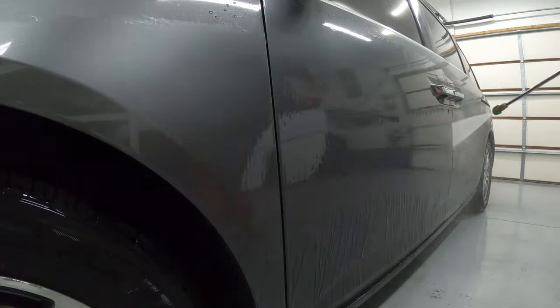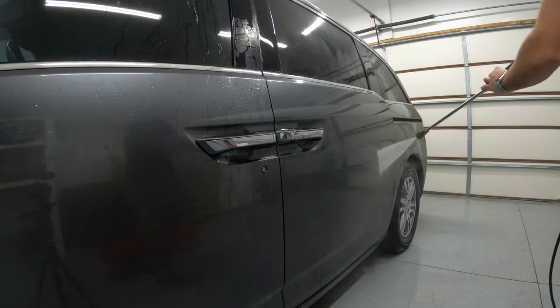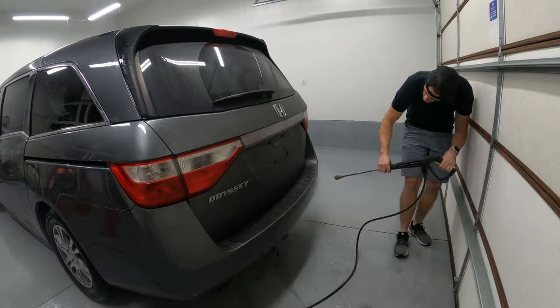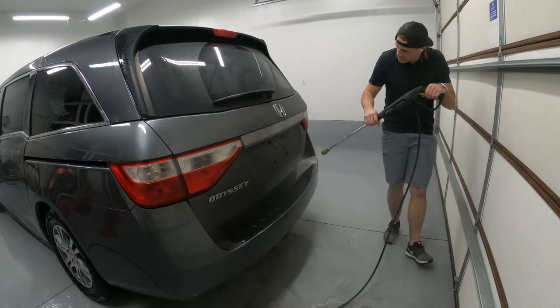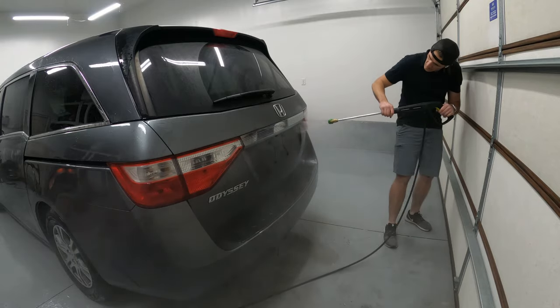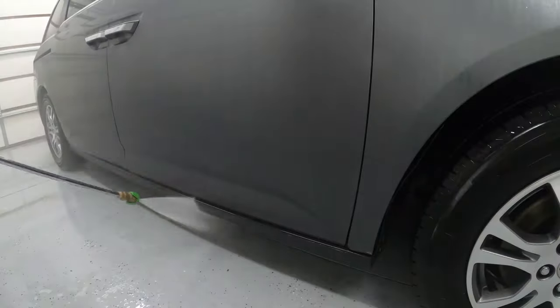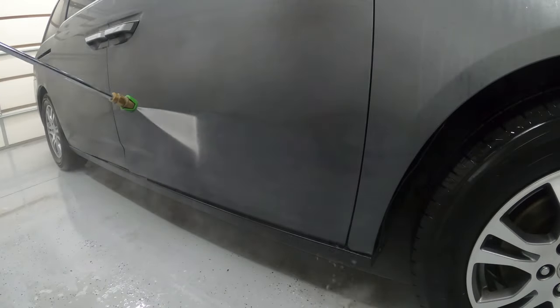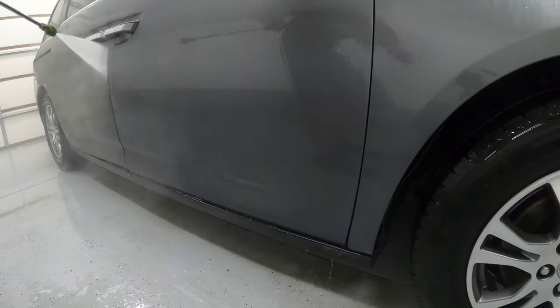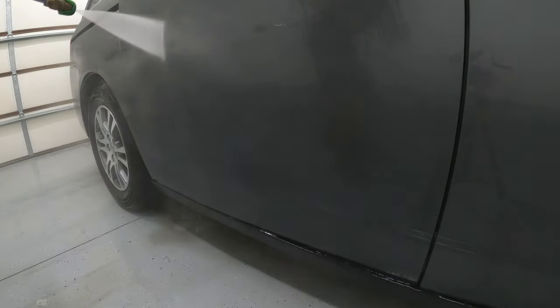My theory is that, one, it's gonna look better on film because all that nastiness won't be wet from coming from the top down. Two, if I rinse off the dirt on the bottom, and as I keep moving up the side of the vehicle, is all the new dirt, the dirt from above the bottom, going to just rinse and go off the vehicle? I mean, it's worth a test, right? Let's try it out and see. I'll do both, and then we'll assess after we're done.